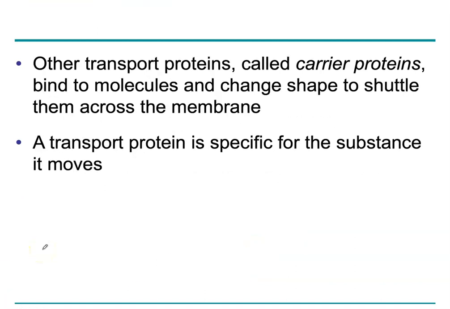There are other types of channels called carrier proteins. These carrier proteins will actually bind to a molecule and change its shape. It changes the shape of the protein itself and then allows that molecule to be shuttled across the membrane. Carrier proteins usually work in terms of they have ports. So as we go along, we'll talk more about ports. The changing of shape is also called conformational change.